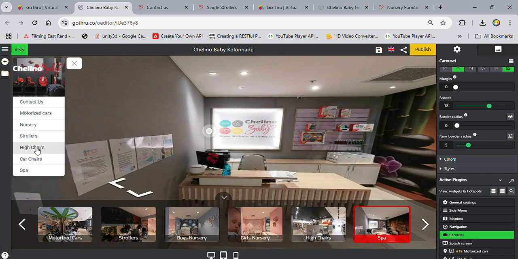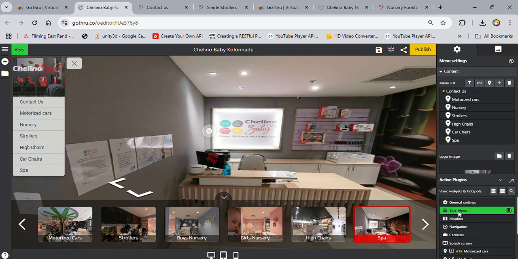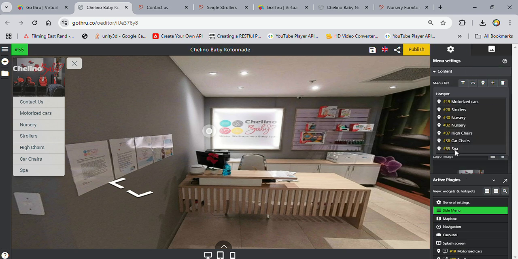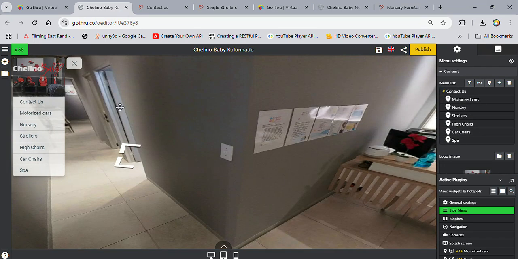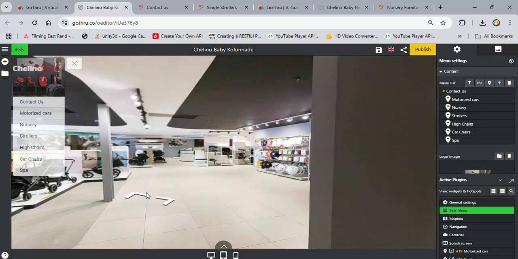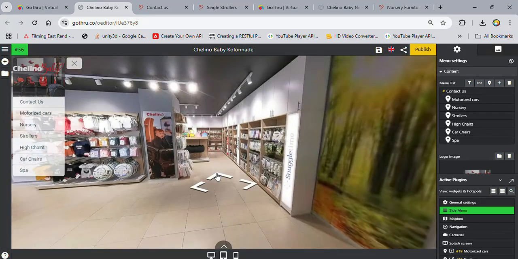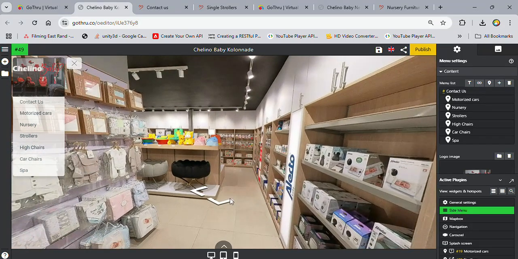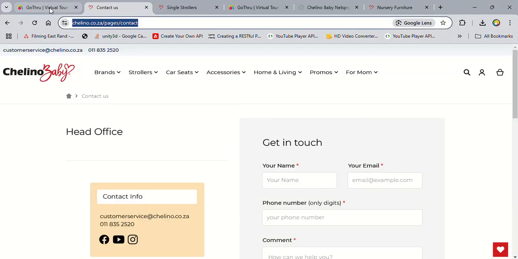So all I did was I added these in. To add those in, you go to side menu, you go add hotspots, and you choose the hotspots. I've only put the one nursery in because otherwise it's going to say nursery. Okay, so I'm not going into the spa area with the tour, but that's fine. So when you're doing the tour, I'll pick that up. We can't go that way. So now I'll save that. I'll close it. Just go leave.